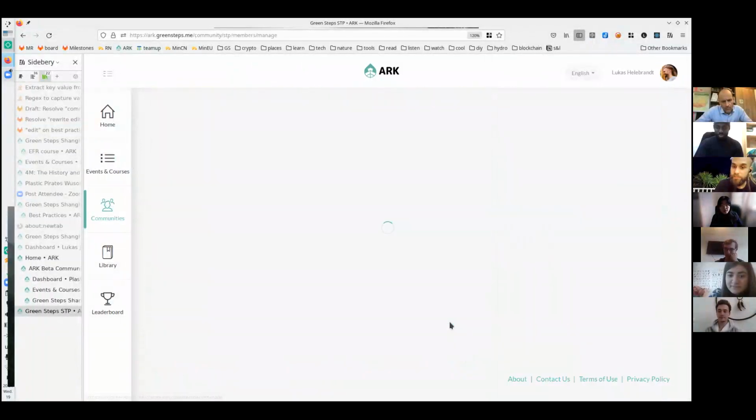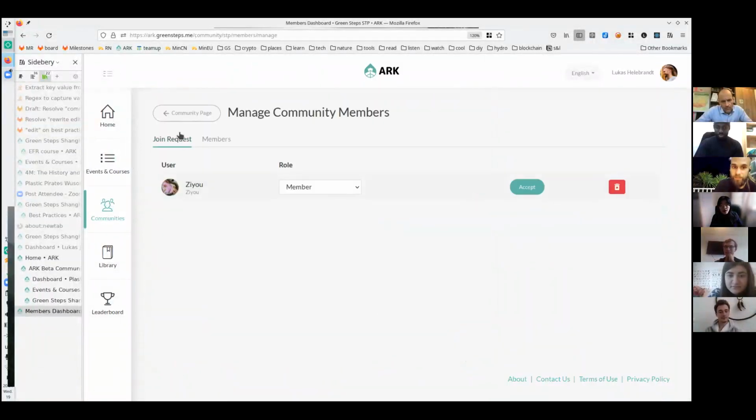So you tap on that, and in here, I think maybe I didn't enter the dashboard right, because my page is only showing see all, and there is no button like manage community members.